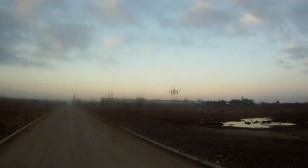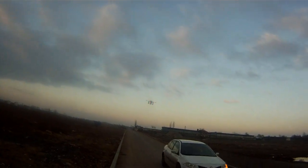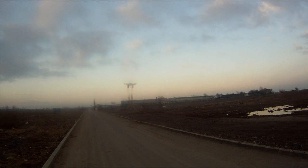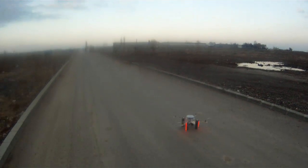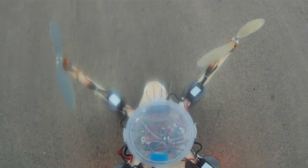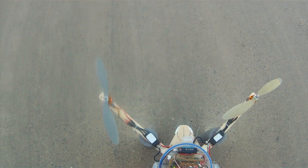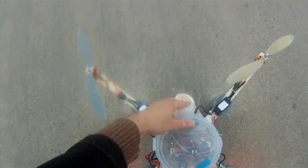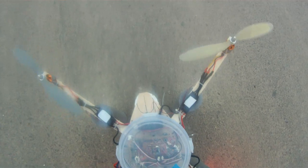So here comes a car. Today I learned that GPS position hold doesn't work and the magnetometer might not work. Let's extract the GPS from inside. So no more GPS inside and see only the magnetometer how it behaves. Let's have an initialization.